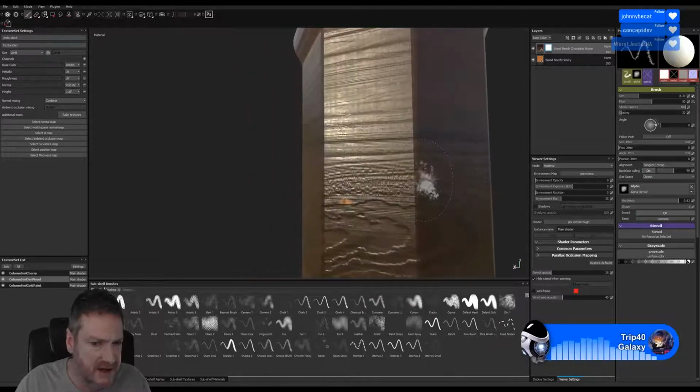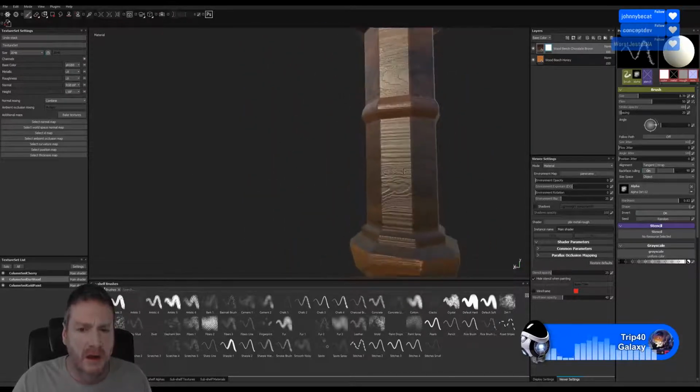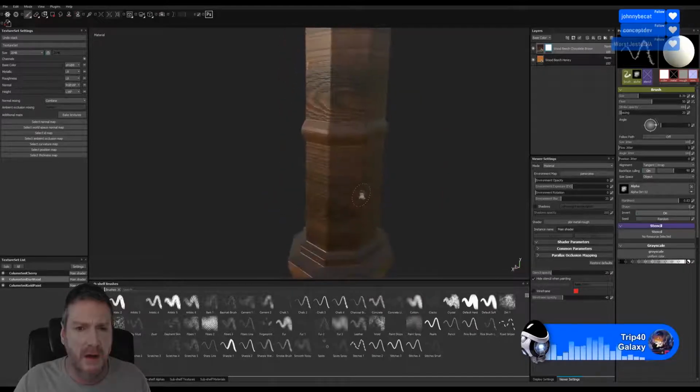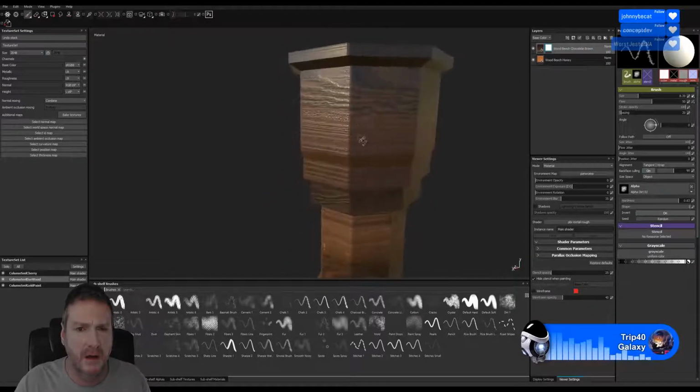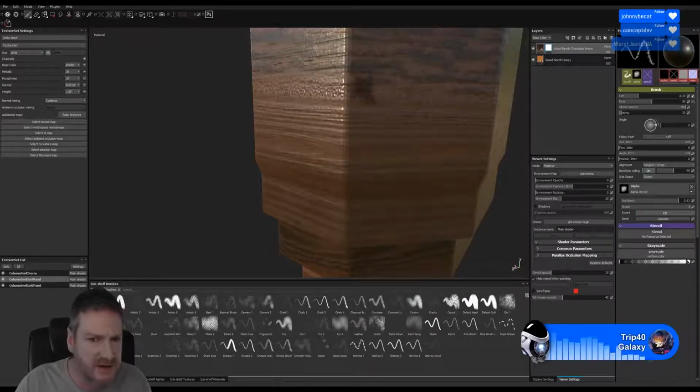I'm going to leave a little bit of that yellow in there. Just go back to black and paint a little bit of damage on the edges here.